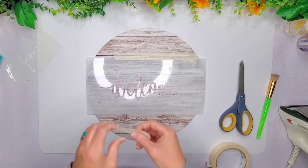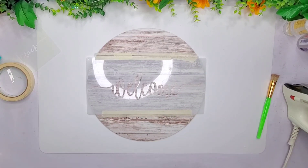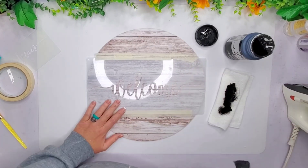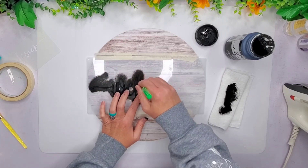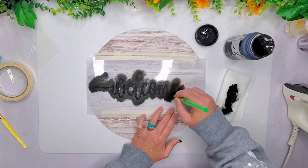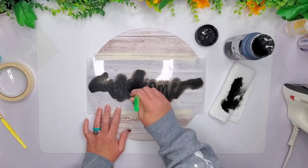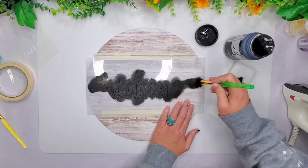Continuing to do the same thing I've been doing throughout the video. Another stencil, except this one says Welcome. And then I'm going to use a smaller one that says Jesus. Go ahead and tape it down. This time I'm going to be using my black chalk paint — this chalk paint is not Waverly, it's by Folk Art. I'm going to get quite a bit on my brush, dab it off, and then do circular motions. This one went pretty fast because it's not a huge stencil. Do the circular motions, go back over it with dabbing.